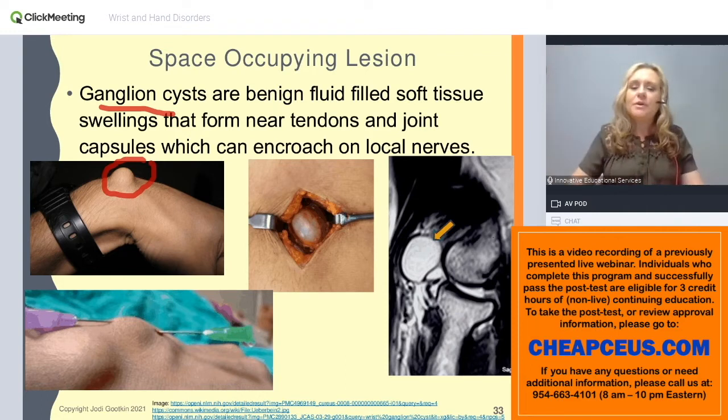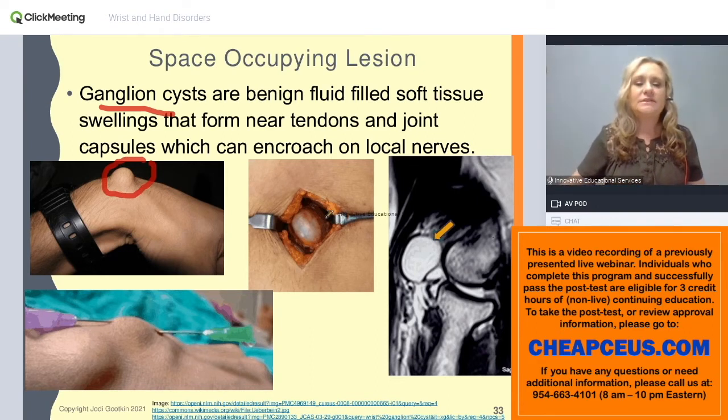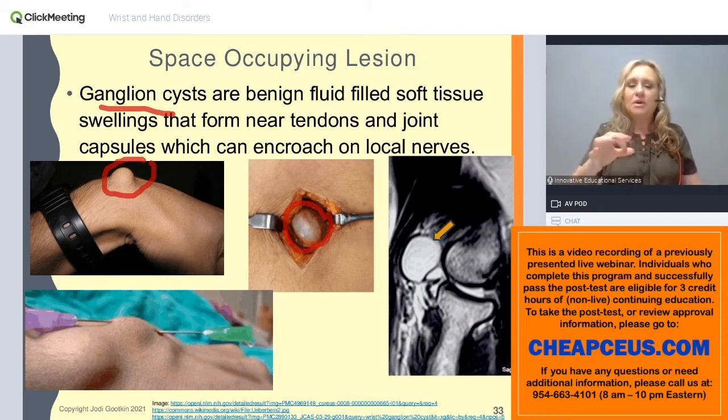There's not really agreement as to what makes it happen, but they have found in the research confirmation as to what exactly it is. When they go in, in this second image, and look, we see a very clear kind of bubble of tissue. And on imaging on the right, it's described as a stalk coming out of either the synovial layer of a joint that's been damaged or a tendon sheath that has been damaged.